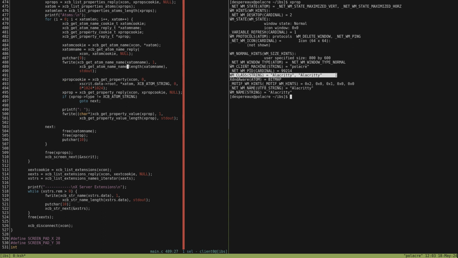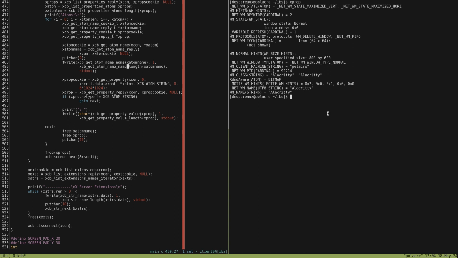This stuff. WM class. And there's the name. That's interesting. Well, okay, let's start by getting all the windows and printing out this stuff. I think windows form a hierarchy. So you have the root window, which everything's in, and then you spawn windows under the root window. I don't know if that hierarchy continues.